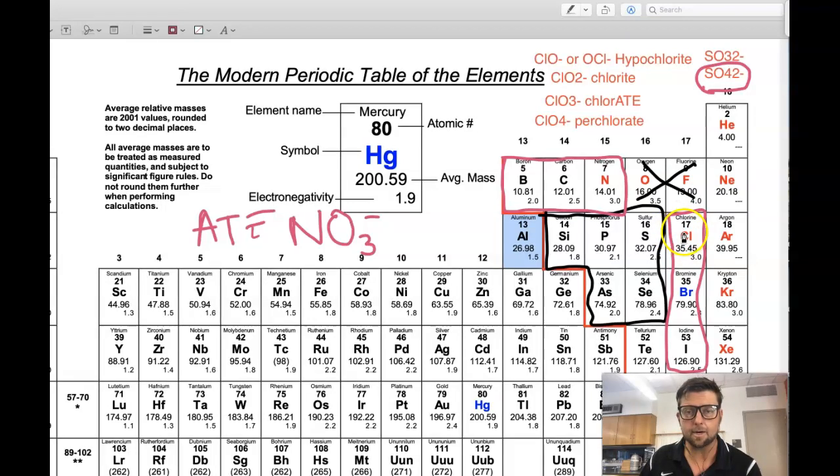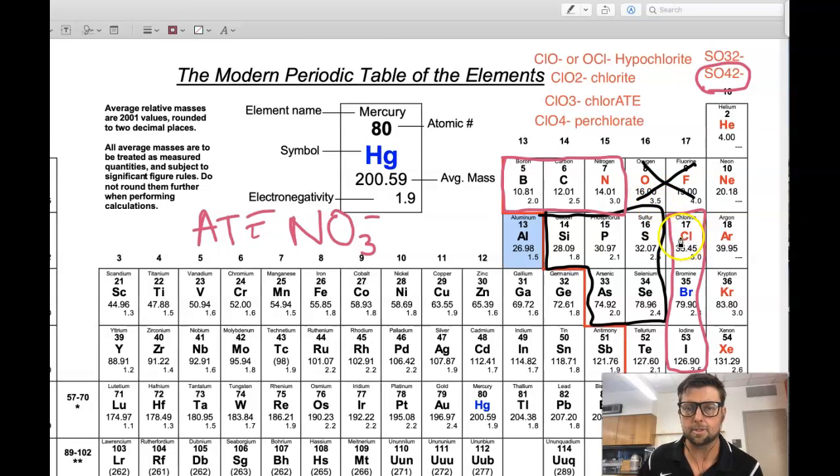If we take away another oxygen, it becomes hypo, which means even less. So hypochlorite is ClO with a -1 charge, or sometimes it's written OCl-. When you're missing 2 oxygens, it becomes hypochlorite. Well, what if you have an extra oxygen? Chlorate is ClO3-, so ClO4- is going to have an extra oxygen, and that's called perchlorate. Per means extra, so that's how we can get all these chlorine ones, by just knowing chlorate.